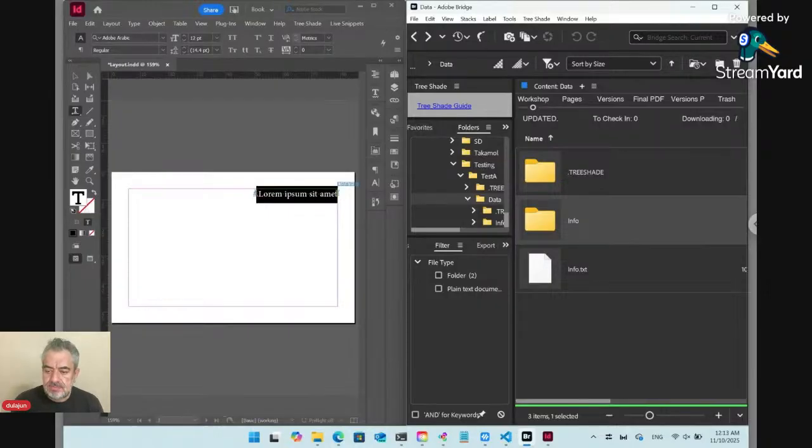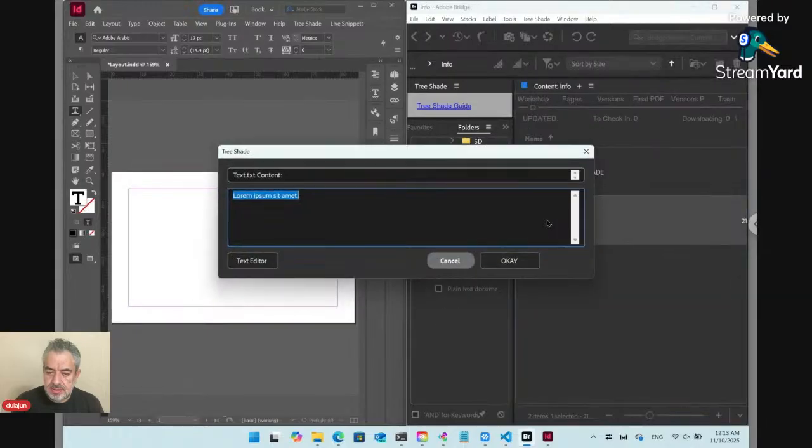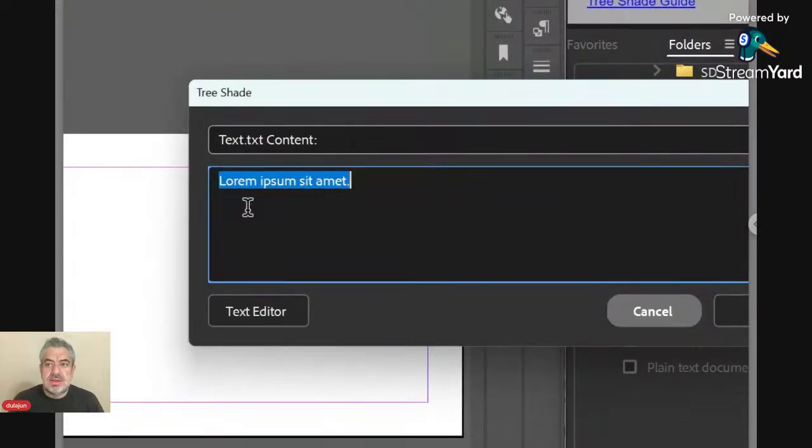So let's add the text here. What we want, let's say we want the end user to write the content of the business card in this format.